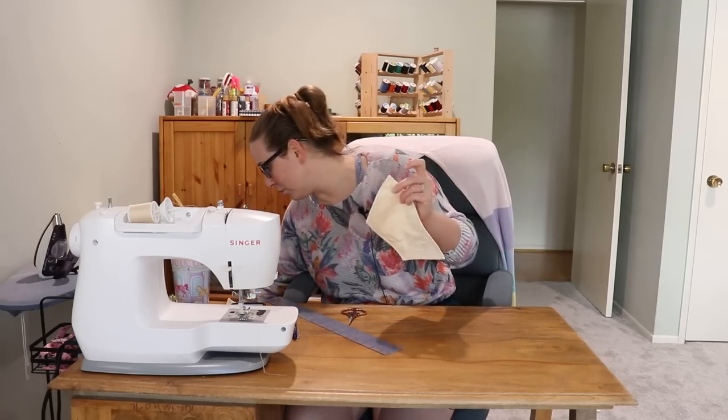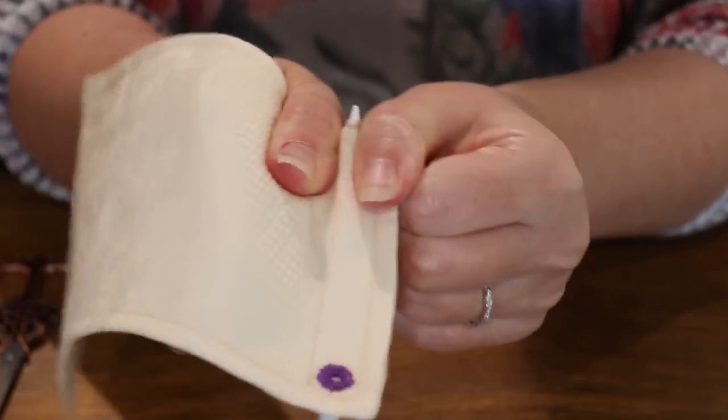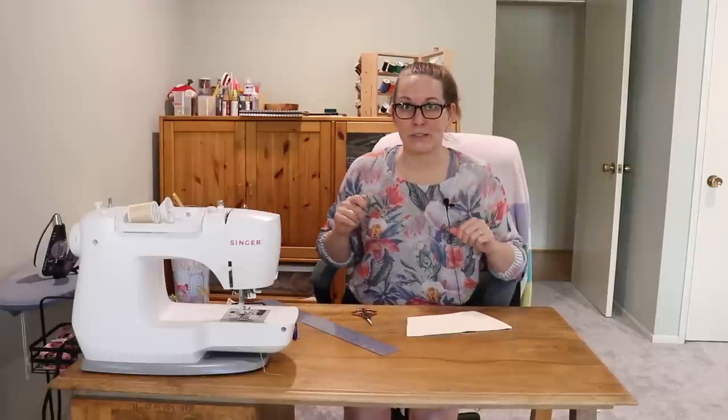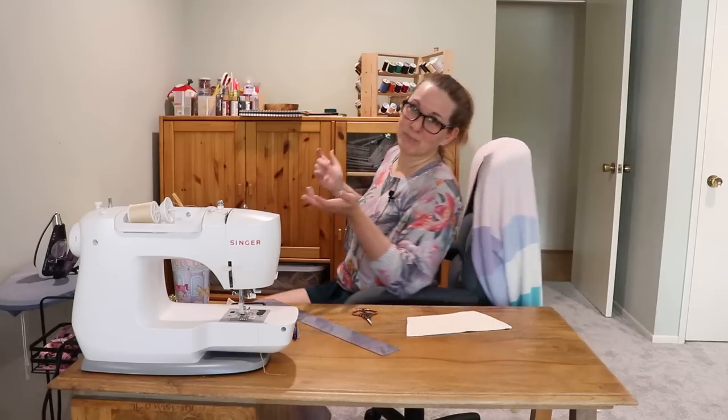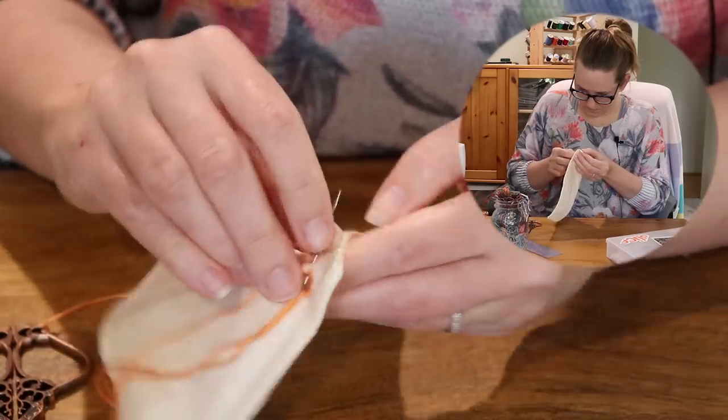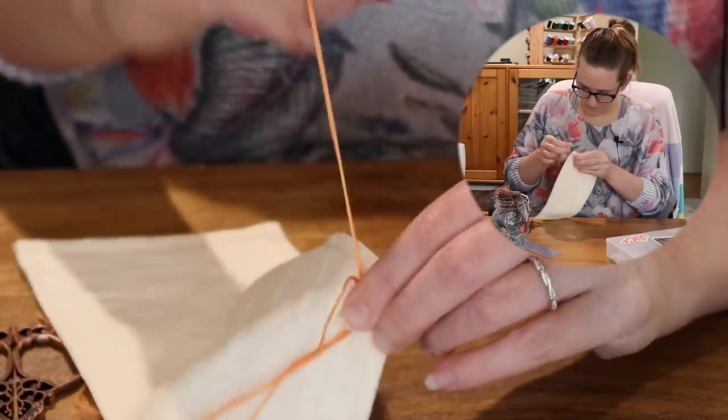Now that I have the little hole, I'm gonna use a pencil to make it bigger. I'd recommend getting an awl though if you plan on doing this a lot. It'd be a lot easier than this. And I'm gonna sew my eyelets with embroidery floss because one, that seems way faster, and two, pretty colors. So you're really just whip stitching around. And while I whip stitch those eyelets, here's a quick word from today's partner.